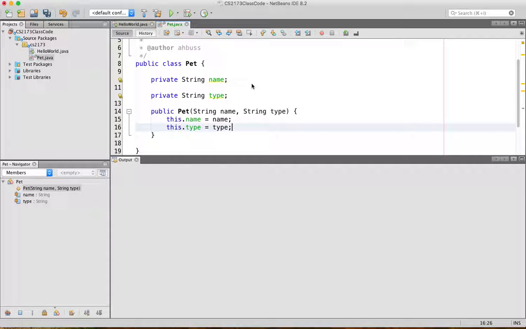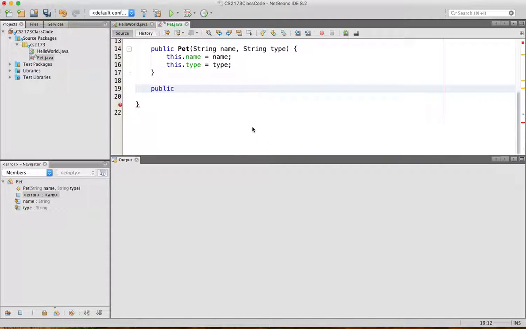Now, we defined our stuff here, so let's define the toString. So here's how we define a method. Instance methods are typically public, but they could be other things. I think for almost all the ones we will have in this class, they'll be public, but they can be public, private, whatever.